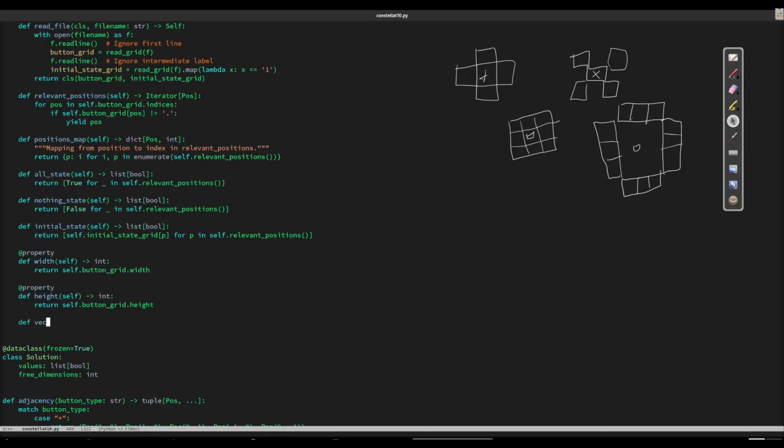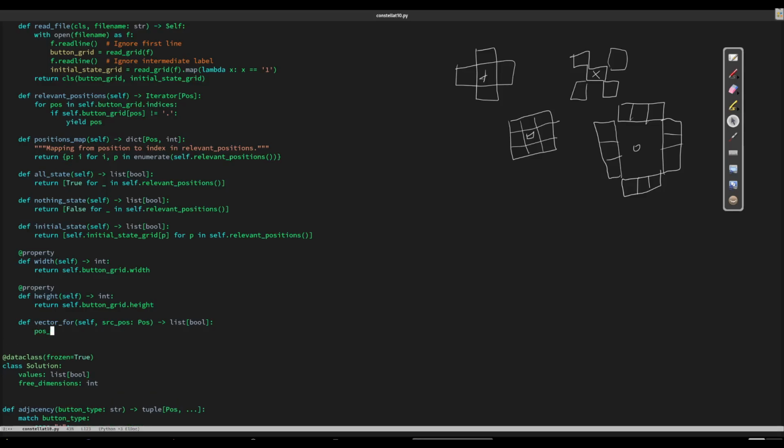Finally, we'll write a function that I'll call vector4. This is a bit of a complicated one. Given a label, that is, given a position, of a light, I want the column vector indicating its effect on the puzzle state. That is, if we're analyzing the light at position P, I want a 1 at every vector index that the light at position P changes, and a 0 at any position it does not.